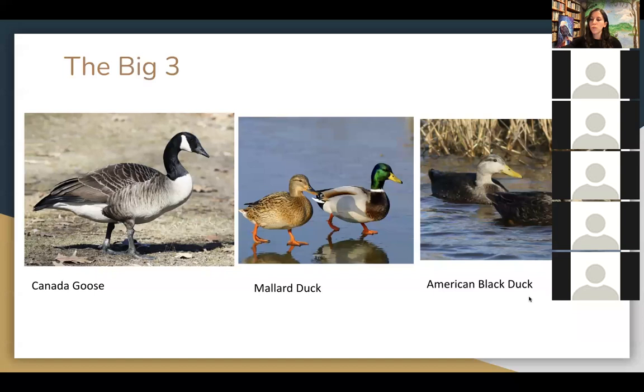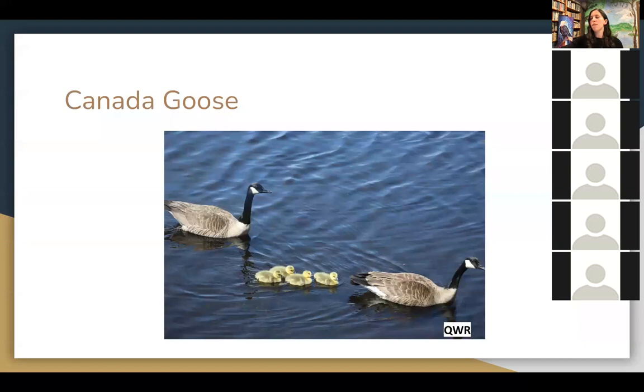And jumping right into it, Canada geese are actually really amazing birds. I think we take them for granted on Long Island because we see them all the time. But in the 1940s and 1950s, they weren't as common to see on Long Island. So parts of the refuge were actually created. There was one part of the refuge that was cleared and in the 1950s was planted with grain to attract Canada geese. So people wanted them here. They are really, really beautiful birds, and it's great to see them. Of course, they'll be here year round, so they don't necessarily just come here for the winter, but we'll also see them breeding. And this is a picture that was taken in late April on the pond. So these are some little ducklings that were born, or goslings rather.